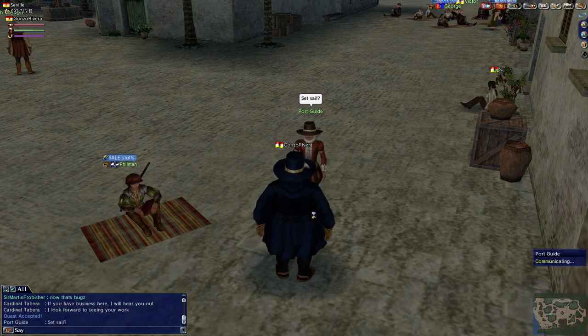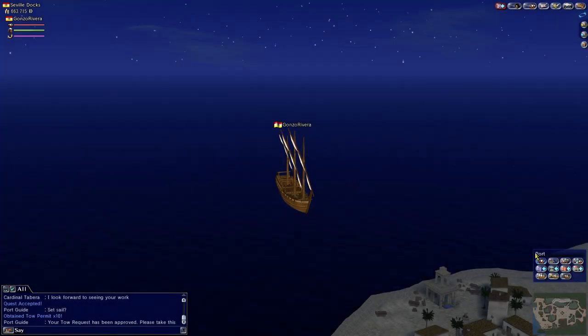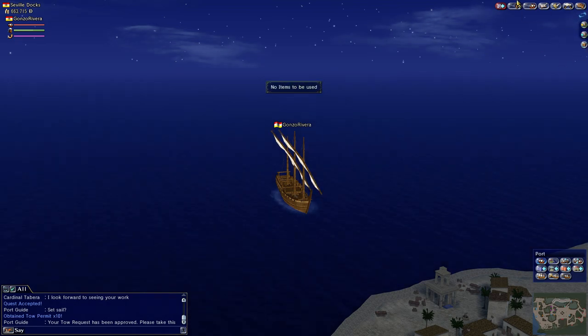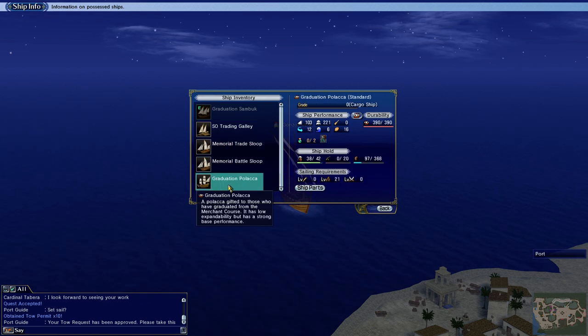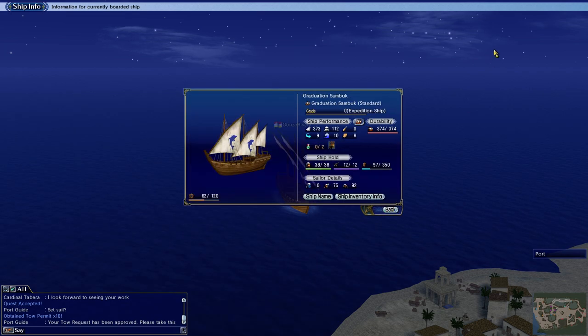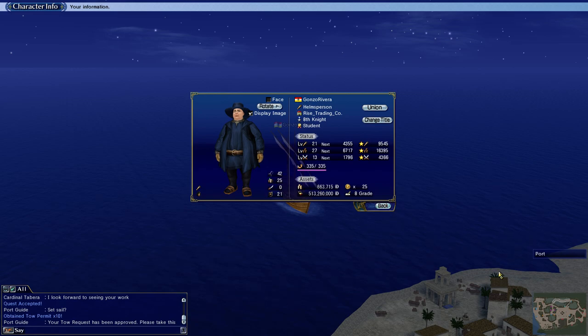So we're going to get on a boat, and I've already unlocked the Sambuc, which is great because that is the fastest ship I have, at least I believe it is. I'm told it's one of the better ships to have. For horizontal sails it's not the best ship, but maybe the Graduation Palanca would be better. I honestly don't know for sure, but I like the Sambuc. I use the Adventure Sambuc. I got my levels up high enough so I could use it. I need a level 21 in Adventure to use it, and I think I just hit that recently. So that's why I'm using that ship.